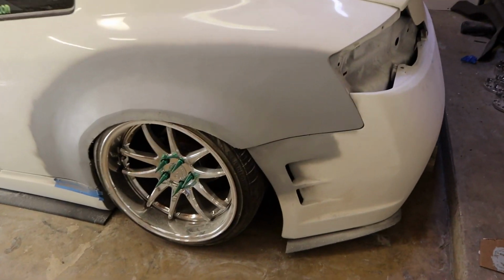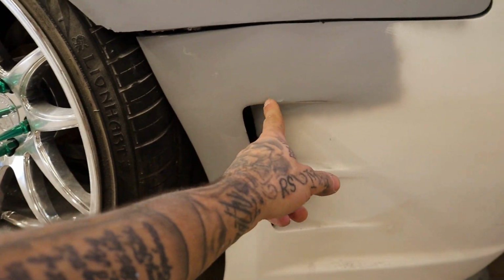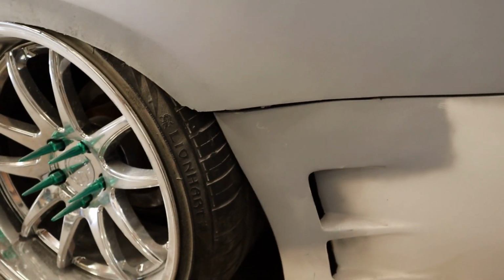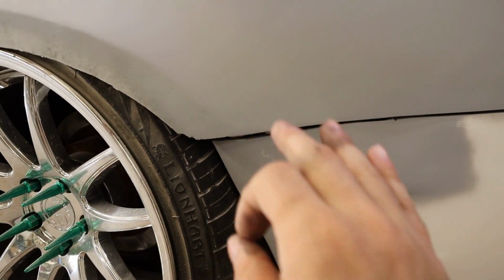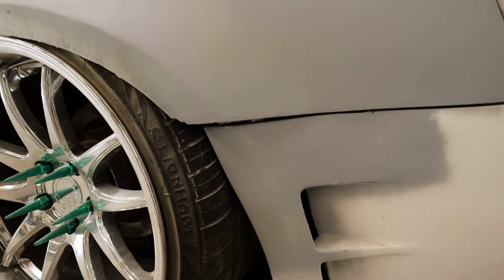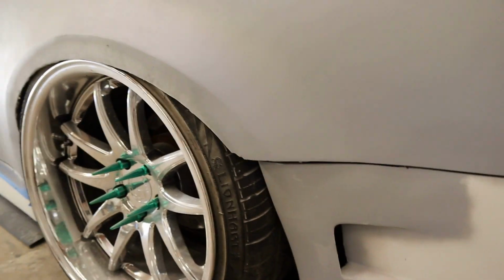Now, can you guys notice something else that we also did? If you come right here to the bumper, if you guys remember, I don't even remember where it was, somewhere like right here, all that was pretty much cut out. Went ahead and recreated that. Now, I know the body line is not 100%, but it will be once we get there. We still have some more work to do basically.